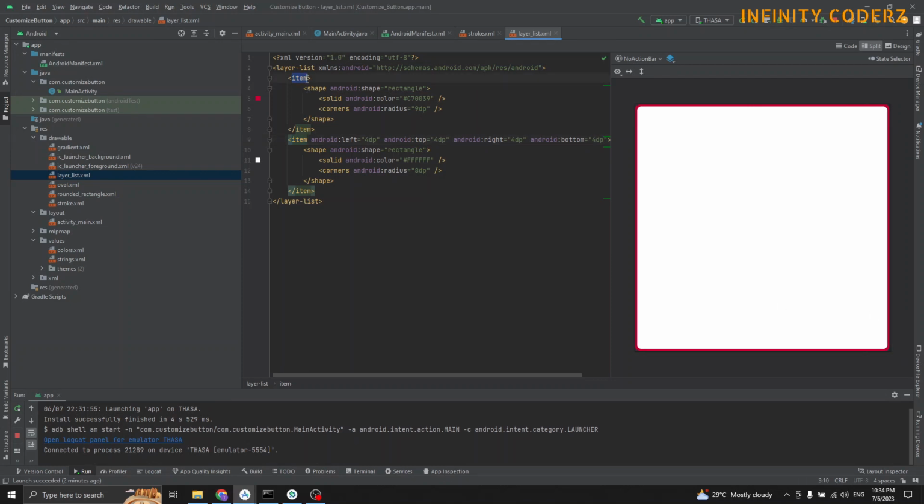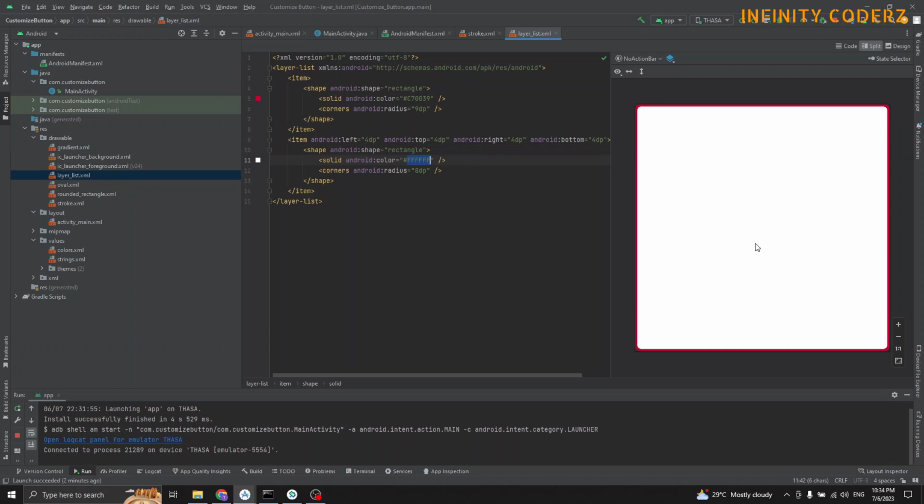In here, the first one, you can see I have created a rectangle. This is the outer layer, and the color I defined is red. The outer layer I have created here is red, and the radius is around 9 dp. For the internal one, I'm further customizing by having another Android shape. It's for the inside one. Now I'm also using a shape, but the color is white. The radius is around 8 dp for the curvature.